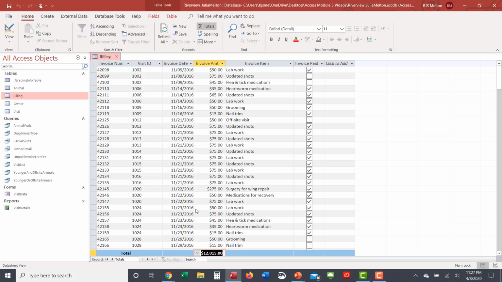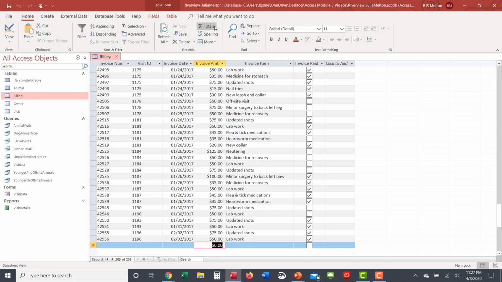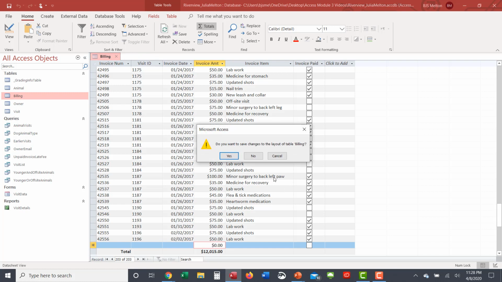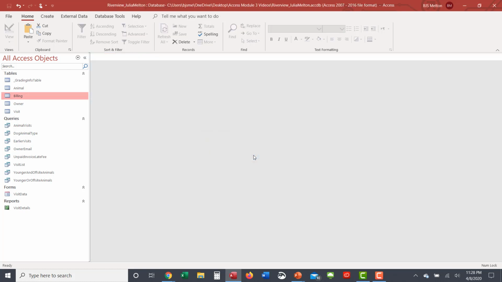In the Records group, click the Totals button again, and that turns off our total and removes it from the datasheet. We're going to close this without saving the changes. No, do not save the changes.